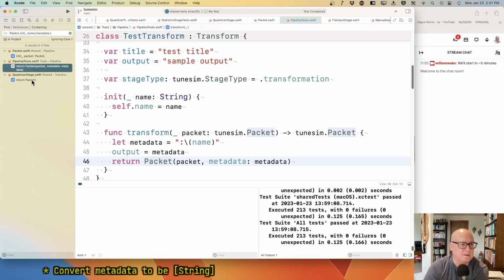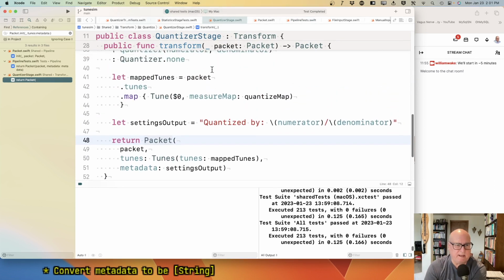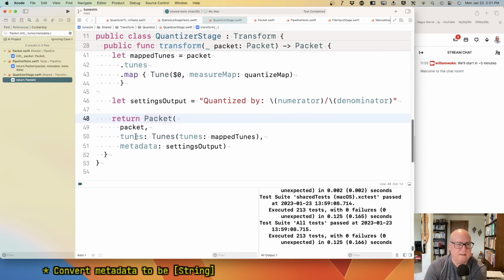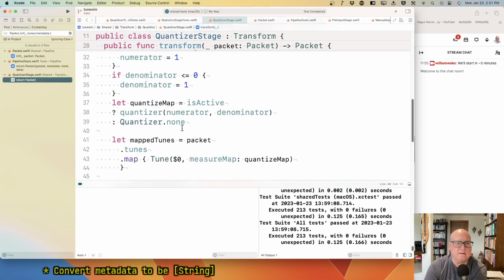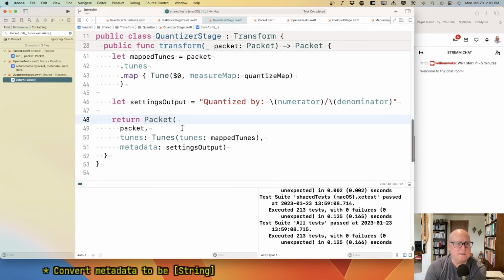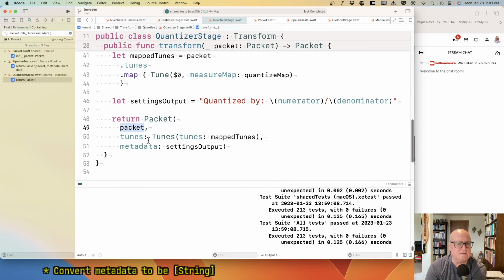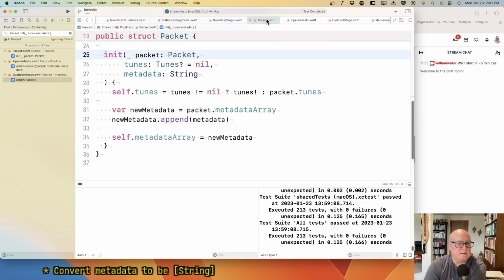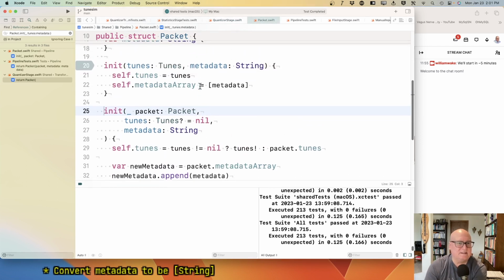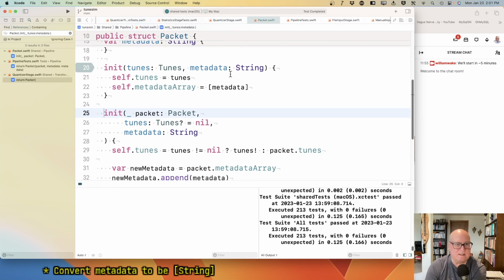All right, so what I'm thinking is this packet, okay, quantizer, he's not going to look at tunes because he's definitely giving us tunes here. And I think he's calling the wrong one because he fills in tunes and he fills in metadata. So he should just use this constructor.